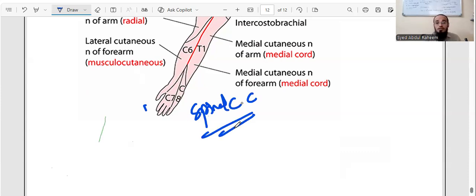Treatment. How can we treat? This is the main question. But before that, we have to diagnose. We diagnose that there is an issue in the spinal cord segments. Now we diagnose which nerve has the problem. But what type of disease is there? That is again related to neurology. This part is related to clinical anatomy, but that part is related to neurology.